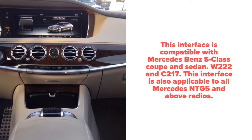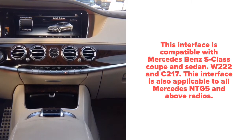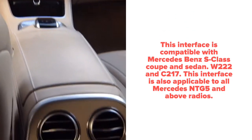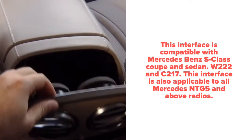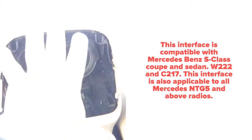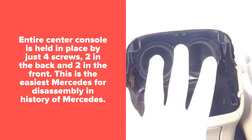This is disassembly of Mercedes S-Class 2014 to 2018 Mercedes W222. First step. In step 1, you need to remove this panel. It just comes out, so you can pull it with your hands and the panel will just come off. And after the panel comes out, you will disconnect the connectors and start accessing the screws to remove this panel.